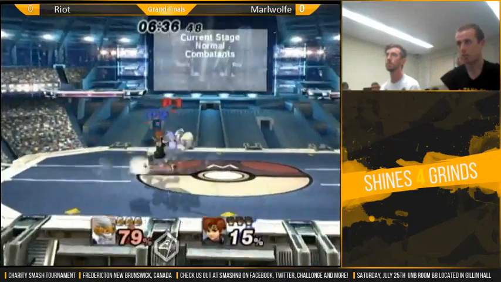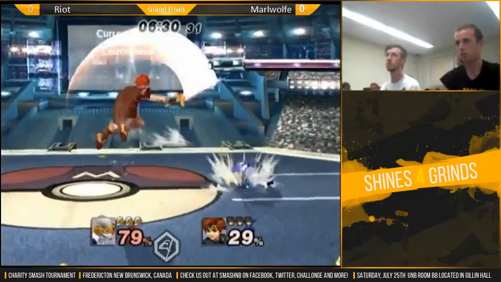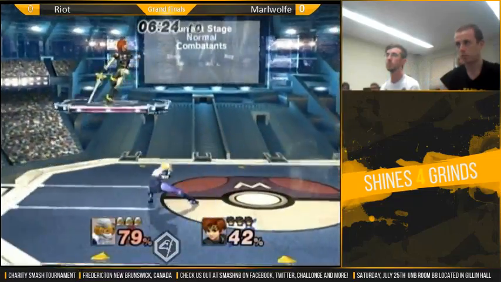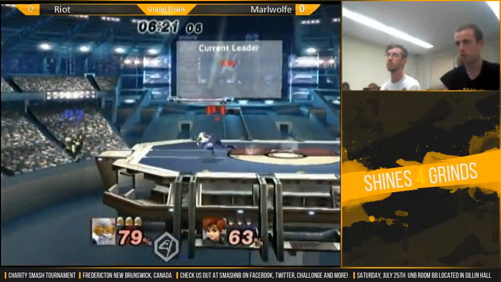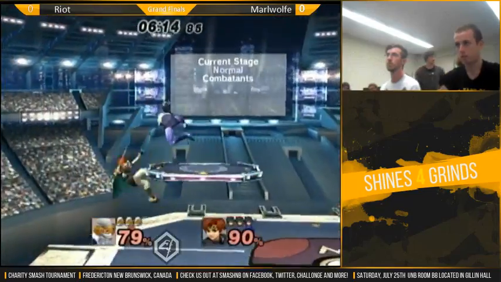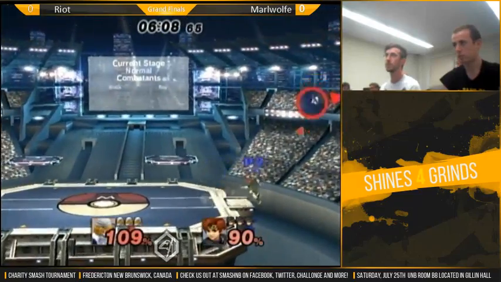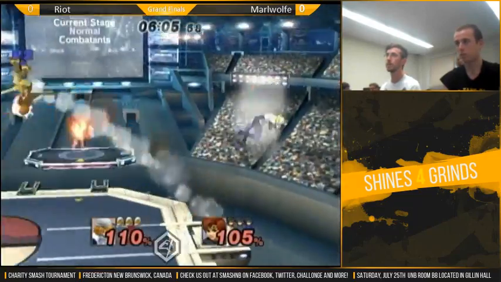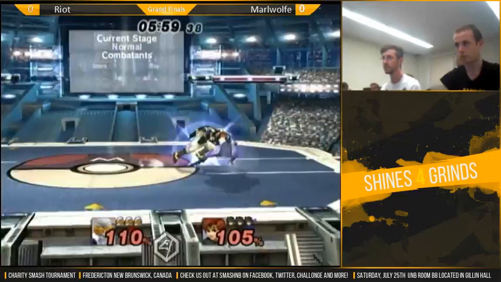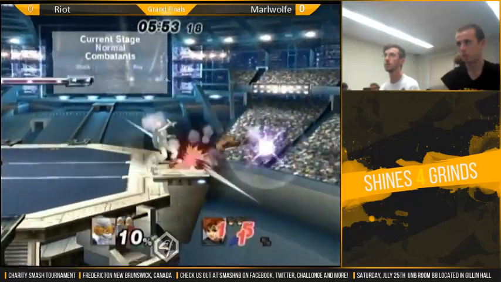Yeah, just getting that needle damage. That's free damage. What we missed was a good grab into conversion by Riot, and then Marlwolfe getting stuck at the bottom of the stadium. This is really good zoning and tech chasing by Riot here. Okay, and then as I say that, commentator's curse. I told you. That's a great finisher by Marlwolfe. Yeah, I'm really catching Ryan slipping.